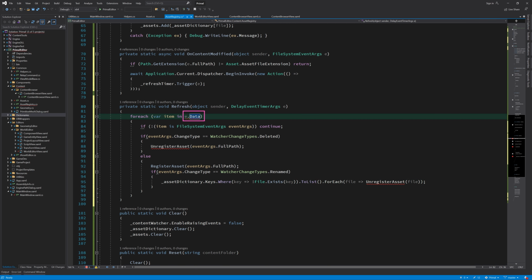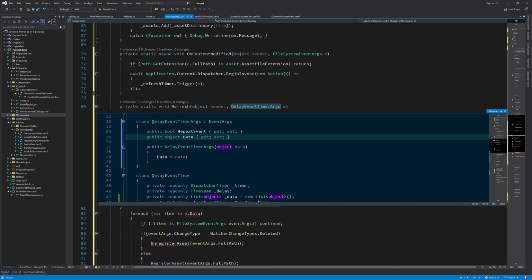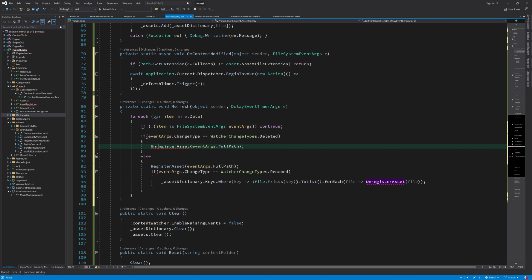I forgot to change the data property in the DelayEventTimer args. Now we can properly pass the list of event args to our event handler.